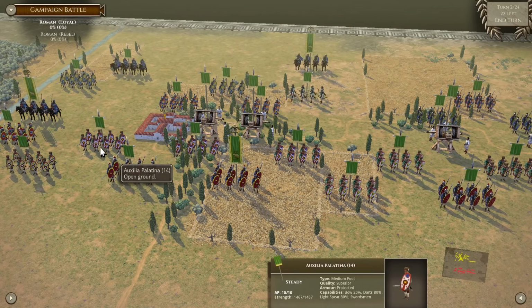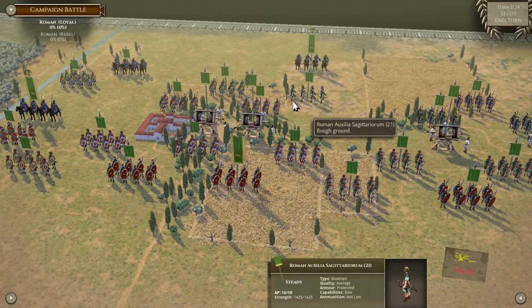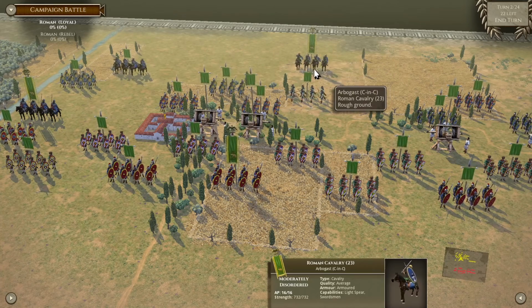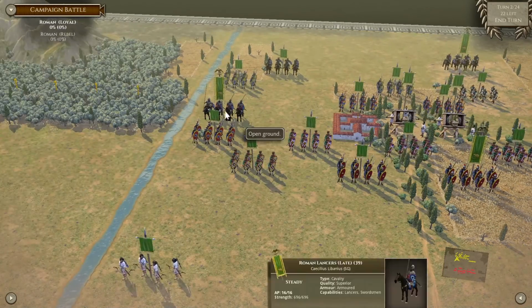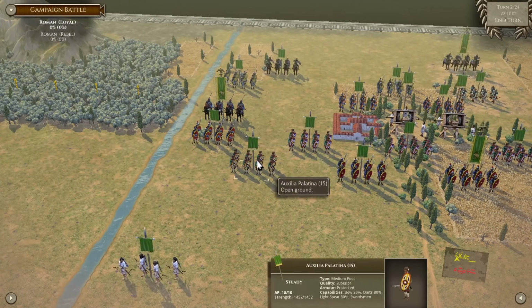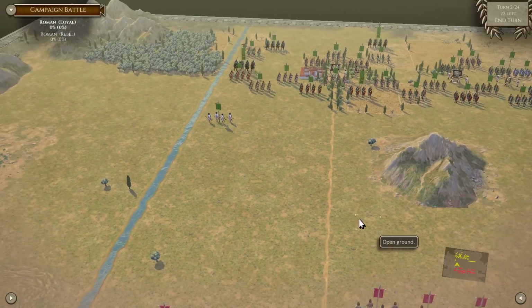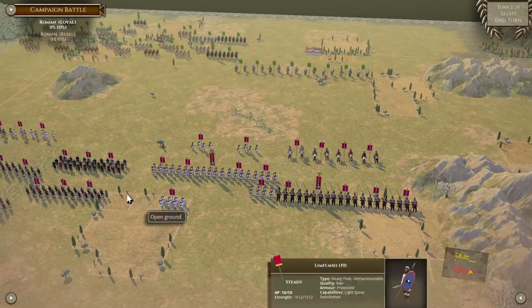So basically sort of a same attack going on here. He's got some more Roman cavalry there, and he's got some Roman cavalry with a general there. Commander-in-Chief is in the back there, Arbogast. He's got some lancers here. And he's got some skirmishers there. All right, some archers. Interesting. It looks like he didn't advance, so it's up to us.